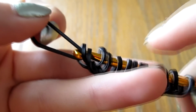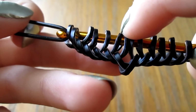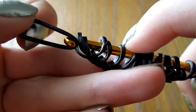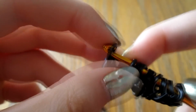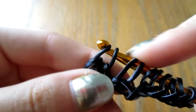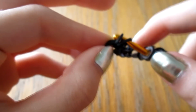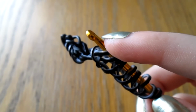But anyways, what you're going to do is you're going to notice these middle 2 bands here and then the other 2 next to them, 1 on each side. Just going to leave those there. Pull your helper band through these first bands here. And after you do that, make sure that there are 2 bands remaining in the middle of this particular side. And then you can clip your helper band. Pull it off for now. And then you can start adding your center colors.